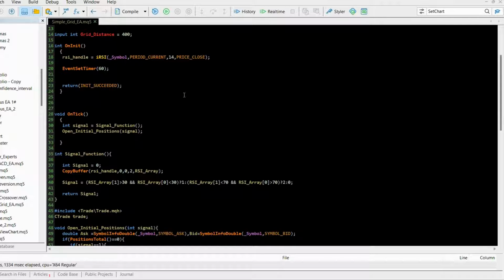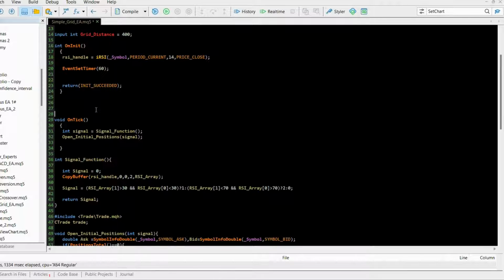And yes, so after that we have to create globals. I think we need only one global variable called double next level. Okay, and let's set that to 0.